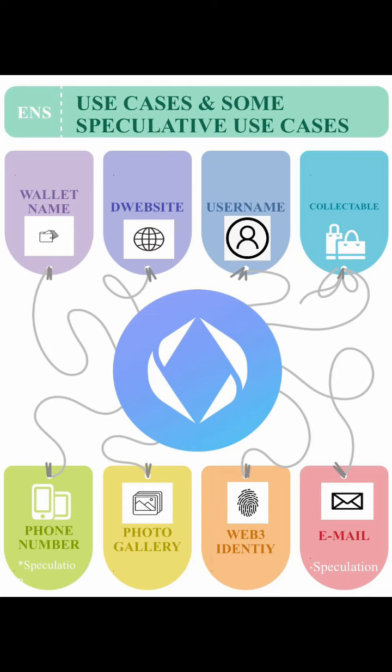I think the three most important use cases on this list are: one, the wallet name; two, your username; and three, your Web3 identity. ENS makes it to where you will be able to set a name for your wallet. So when receiving and sending cryptocurrency, instead of having a 32-character long random address that you have to copy and paste to people, it makes it a readable, pronounceable address. Even if you're on the phone call with somebody and they want to know where to send the payment, you can tell them, hey, send it to matt.eth or jake.eth or sarah.eth.